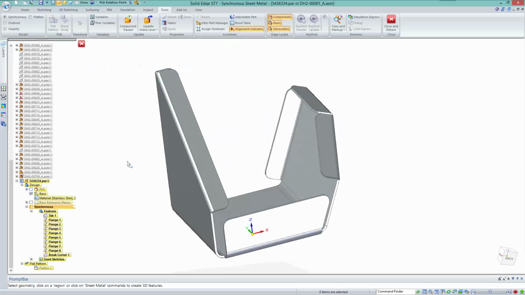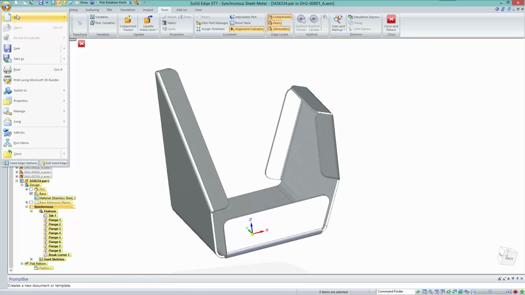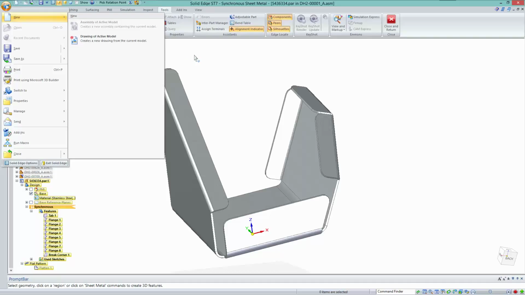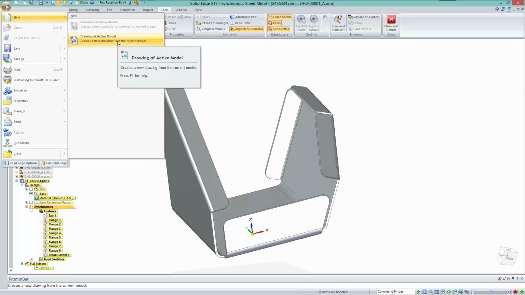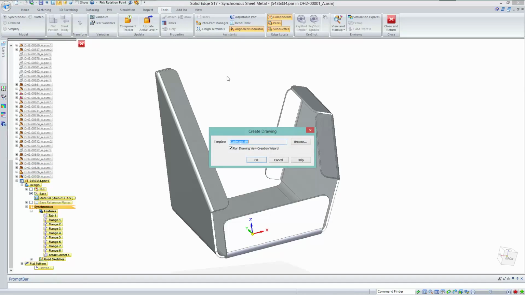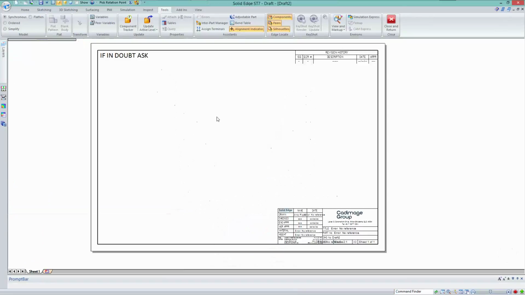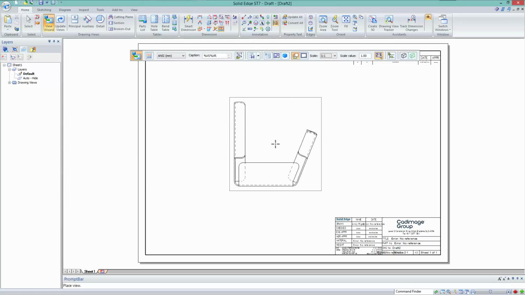I want to go ahead and create a drawing of this, then that would make sense. There's a couple of things you can do here to set this model up so that we can manufacture from it. I can just save straight out from the solid model to a DXF file, perhaps, which is an option. The other option that I do have is just to run the drawing tools directly from the model. So any 3D solid model in Solid Edge, we can run the drawing tools from.